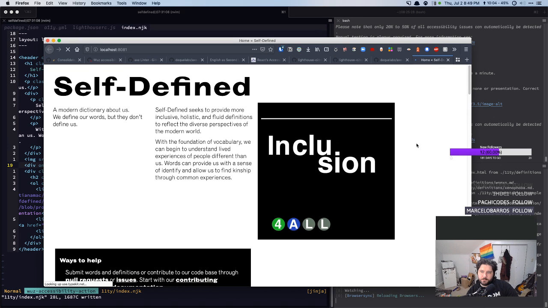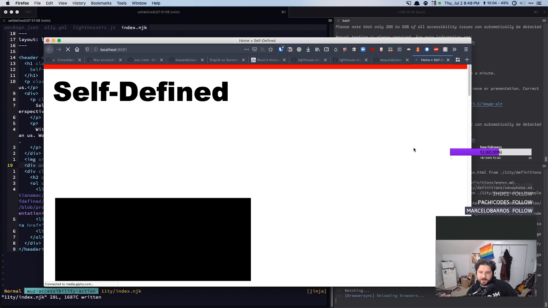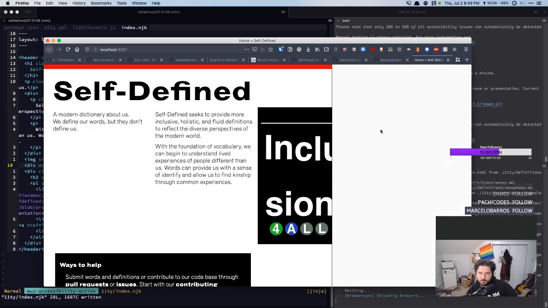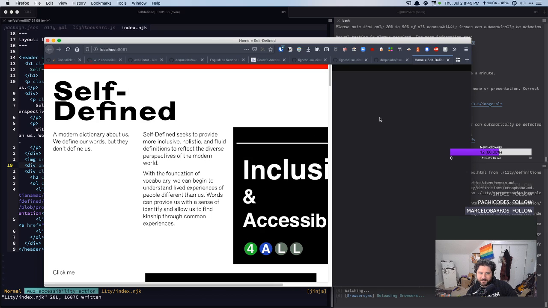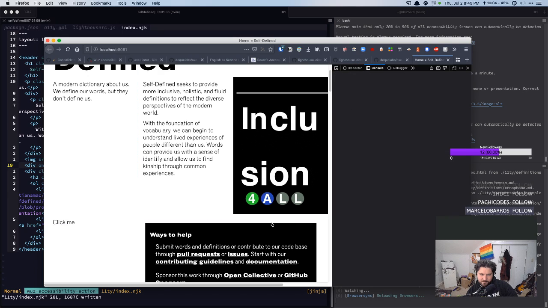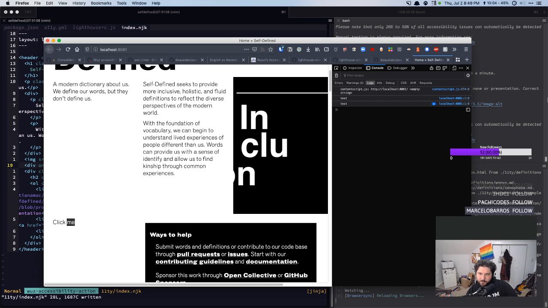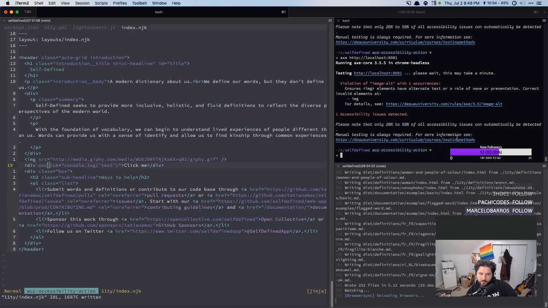I don't even know where my div went. It was here. Oh, there he is. Did we console log anything there when we clicked it? We did. There's console logs. It's weird that it didn't catch that.